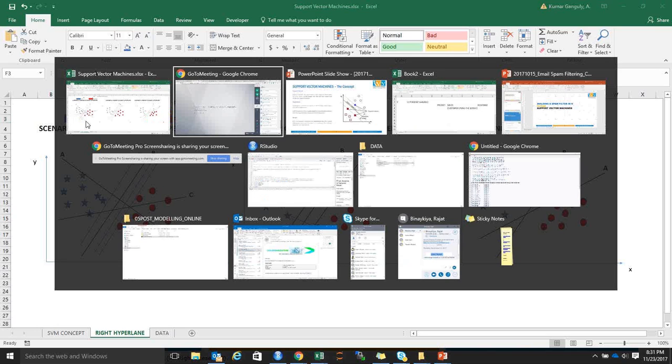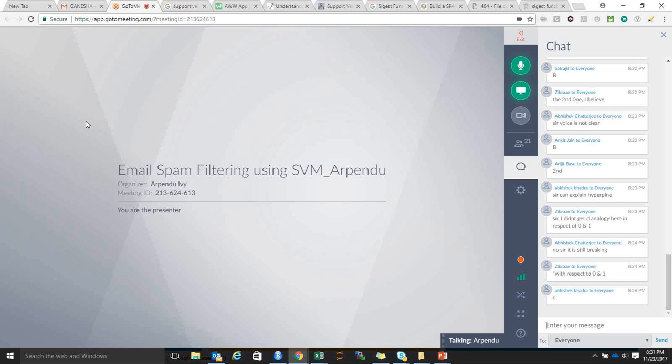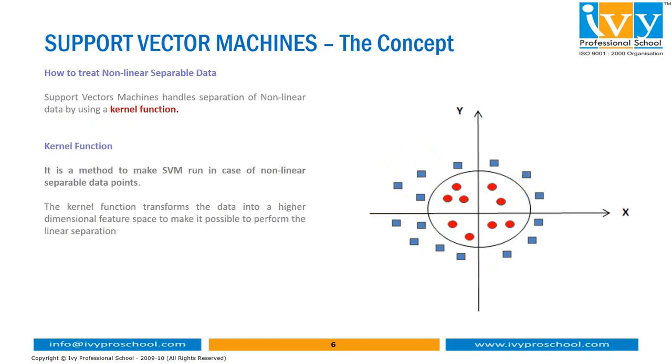So any queries? Maybe I will also introduce you to this concept of kernel. The great advantage of support vector machines is that they can be applied even to non-linear problems, right? Where there are non-linearly separable data points, like these data points. These are not following a linear pattern. So support vector machines handle this kind of non-linearity, whereas a regression or a logistic regression basically tries to work on linear features, right?